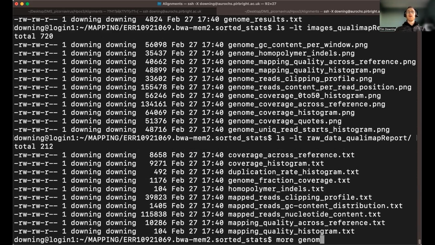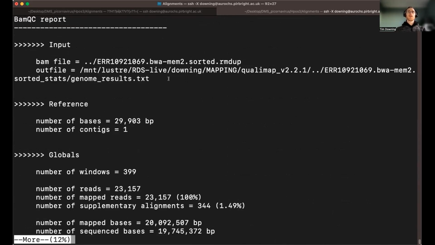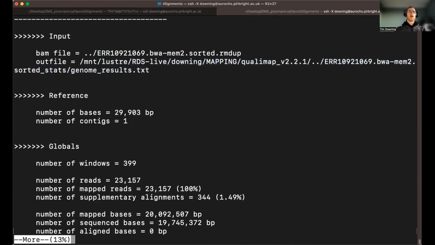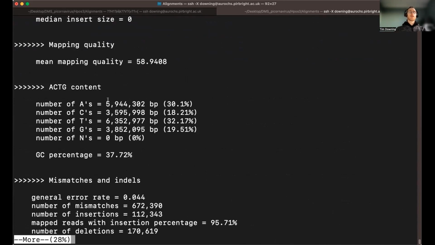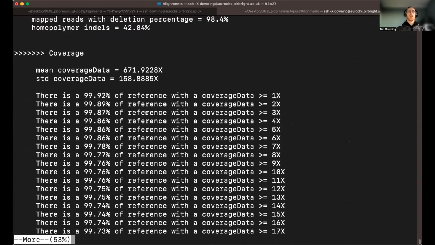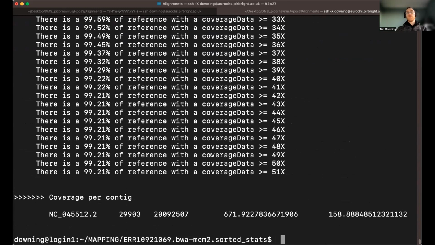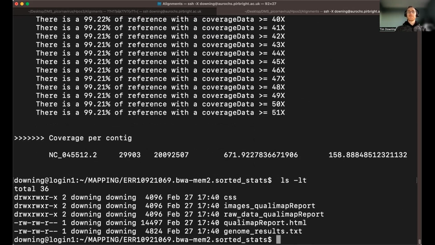and then also a file called genome results, which contains the summary information of the command, and the basic details of all the alignment, like the text information in our report there. So that could be handy if we want to automate some of these processes. And then we also have the HTML file generated here. So we've repeated that for each of our different files that would tell us more about what has been found here.